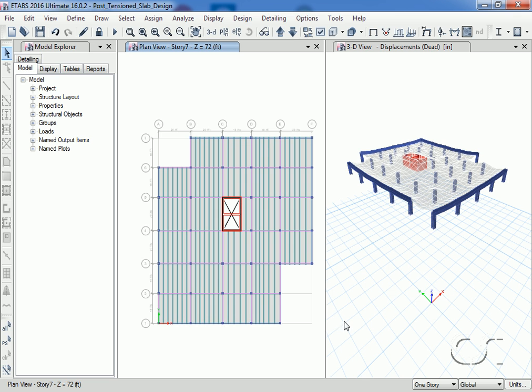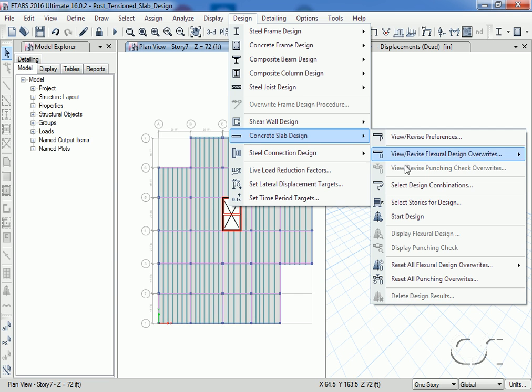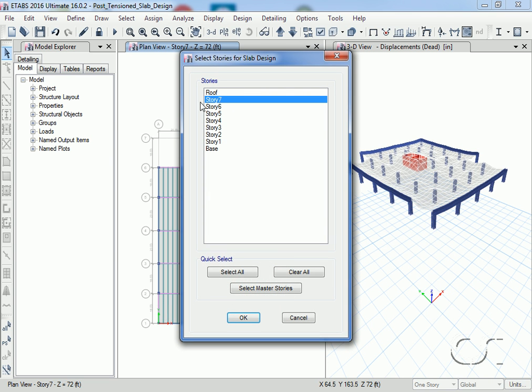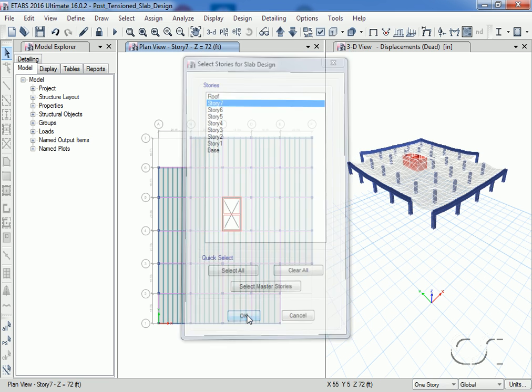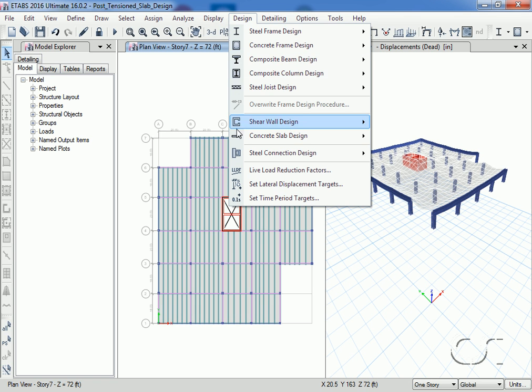When performing concrete slab design in ETABS, the user must explicitly select which stories should be designed. In this case, we will design only Story 7, our typical floor. We are now ready to start the design using the Concrete Slab Design command.